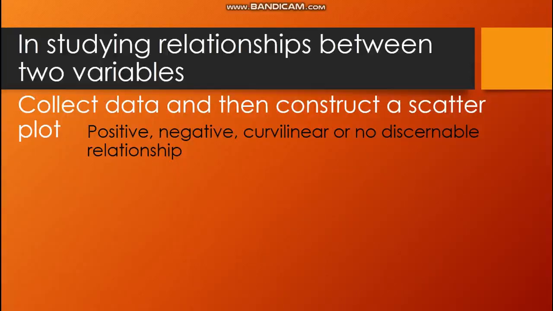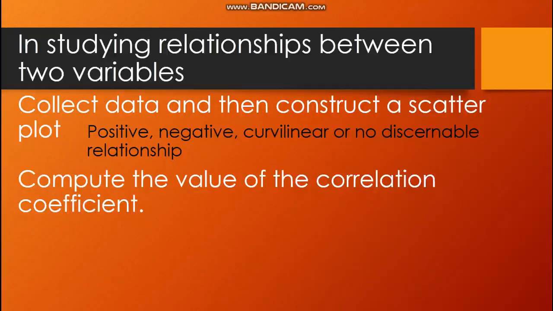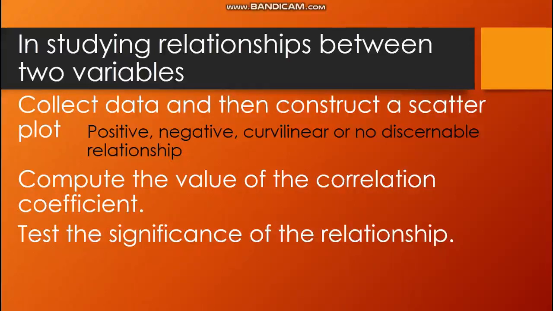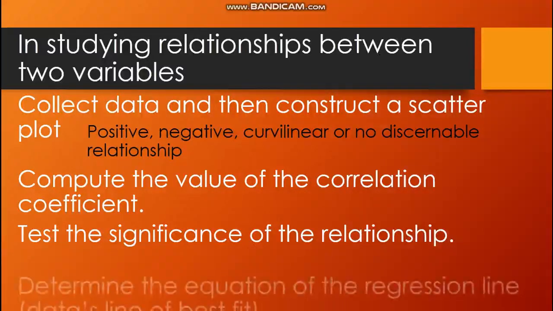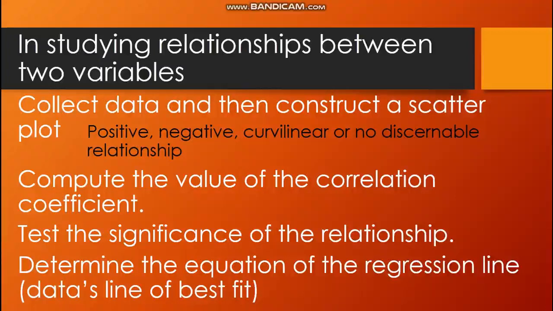Okay. After the scatter plot is drawn and we establish the linear relationship, the next step is to compute the value of the correlation coefficient. Okay, that is our R. And if the correlation coefficient is significant, okay, we have tested it, the value of R that we computed, only then do we move on to regression analysis, that is finding the equation of the regression line.